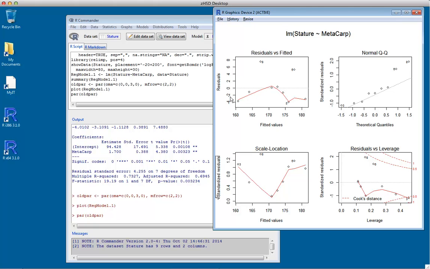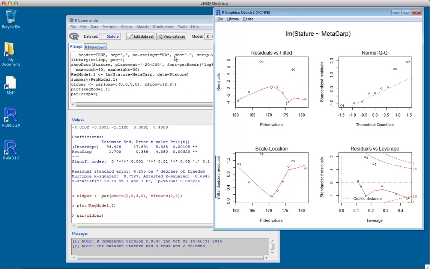We're primarily interested in the top left panel here, which is residuals versus fitted values. We talked about that in lectures. Any evidence of fanning out there indicates non-constant variance. There's not very much data here, so it's difficult to see exactly whether there's any fanning out or anything. There's only 9 data points. You can see there at the top right something called the standardized residuals versus the theoretical quantiles in a normal QQ plot. That's a normal probability plot. There's a couple of points a bit above the line, but we're not too worried about that.